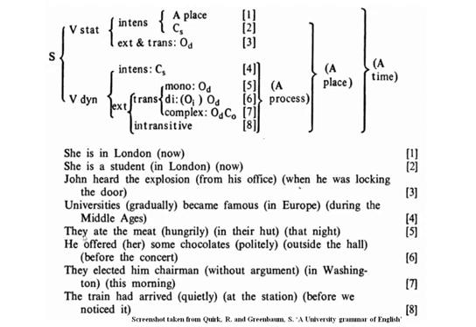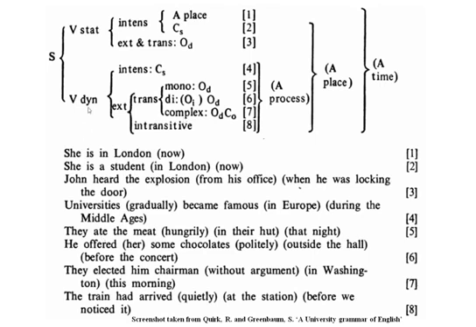In sentence 5, they ate the meat. Ate here is a dynamic verb, and it is an extensive verb rather than intensive verb because it's followed by an object, the meat. So ate is an extensive dynamic verb, and since it's followed by an object, it's a transitive verb. Right. What transitive verb is it? Is it followed by one object, so it's mono? Is it followed by two objects, so it is di? Is it followed by a direct object and object complement, so it is a complex transitive extensive dynamic?